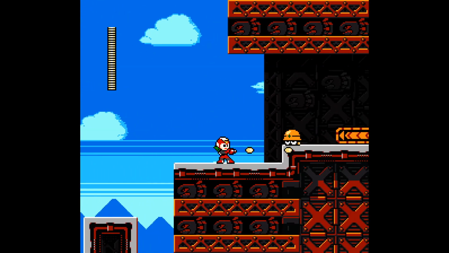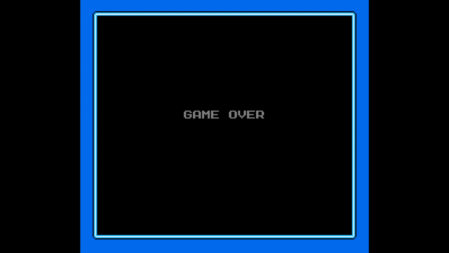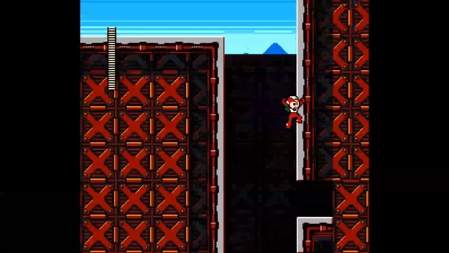Also, we're out of lives, so I should probably start over. Okay, here we are. Time to use a bird. Presumably the rush coil would get you up here too. So what do we do once we're up here? Slide, jump. Maybe there actually isn't anything up here. That seems like it's more well hidden than... like, it seems like it's hidden well enough that it should be something more than just some extra life.